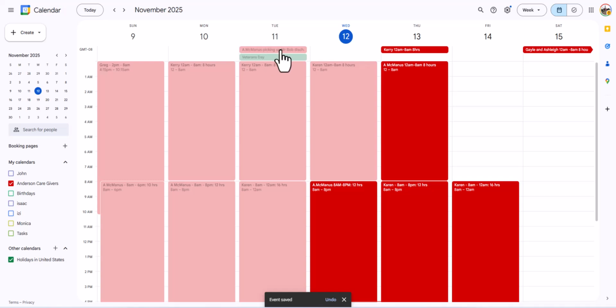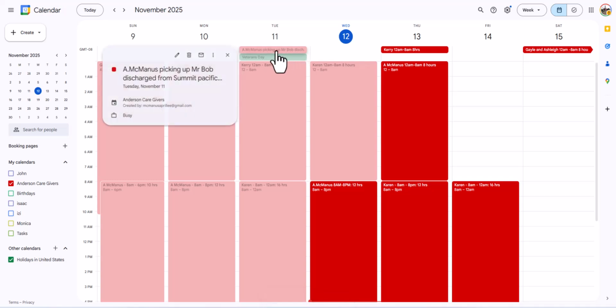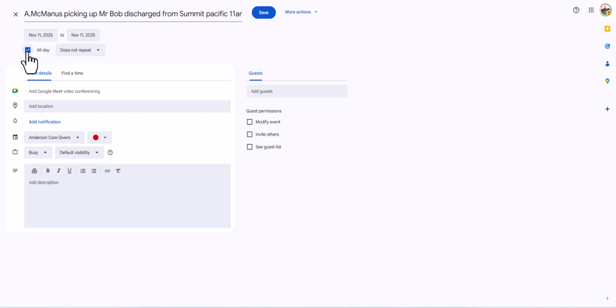Then April was picking up Bob. So we don't have any times here. So we don't know how much to pay on this date. So we just got to edit this. Again, get rid of the all days. I know approximately when this was, but April's going to have to validate this. I think it was somewhere around 1 o'clock till maybe 4 o'clock.